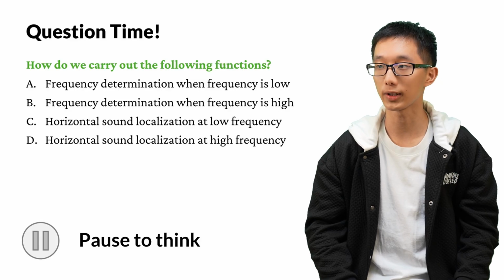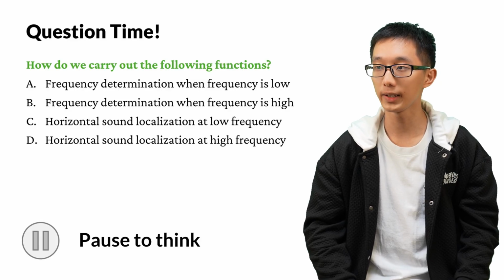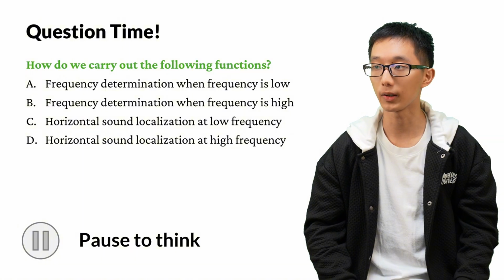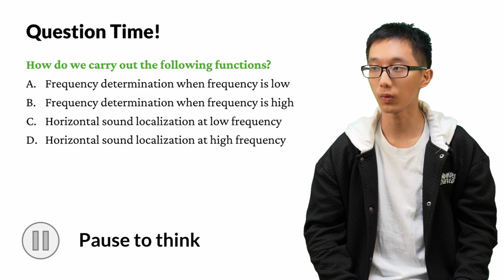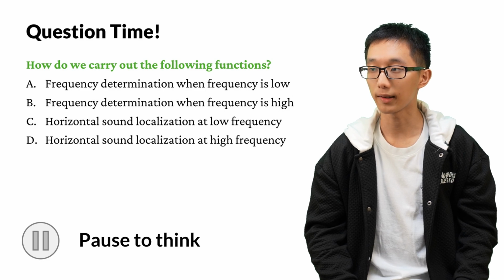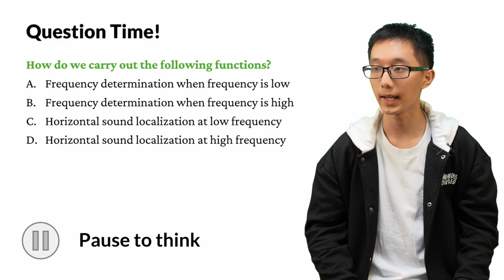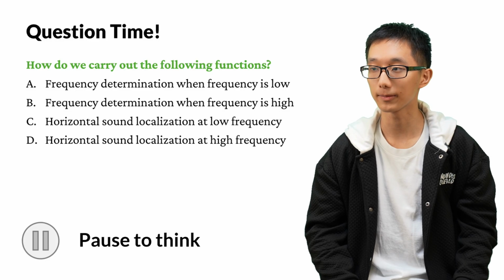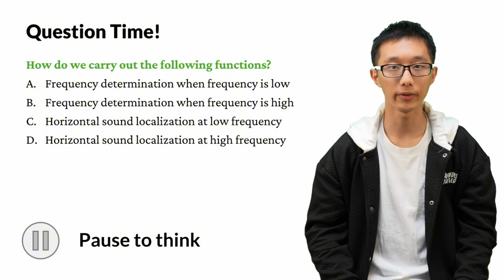It's a final question time. Please briefly describe how do we carry out the following functions. A. Frequency determination when frequency is low. B. Frequency determination when it is high. C. Horizontal sound localization at low frequency. And D. Horizontal sound localization at high frequency. Please take a few moments to review this.